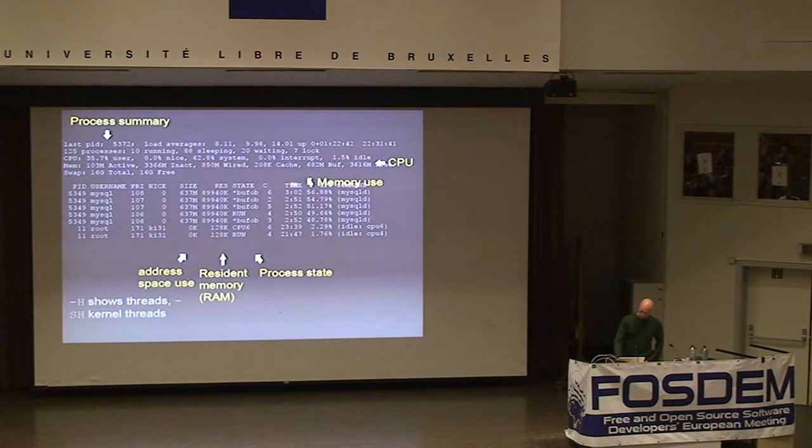And we look down a bit further and we see that the MySQL threads that are running in this case, a lot of them are actually blocked on this wait channel, which turns out to be buff object. And if you dig around and find out what buff object means, it turns out it's waiting on buffer IO. We'll come back to this example and I'll show you another way that we could find out what's going on here. At this stage, we don't really know what's going on, but we'll come back to this example later.